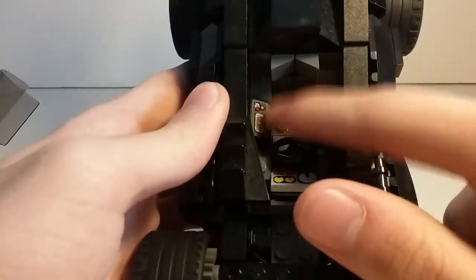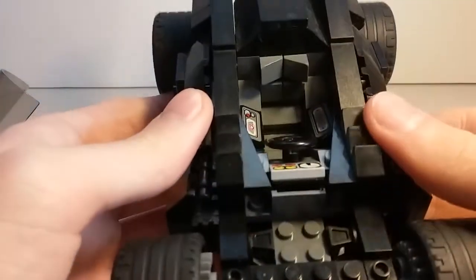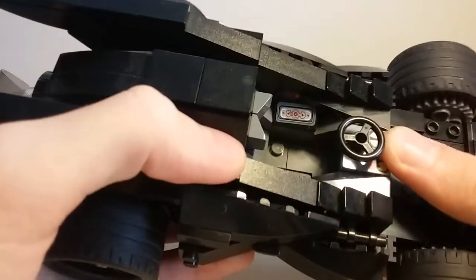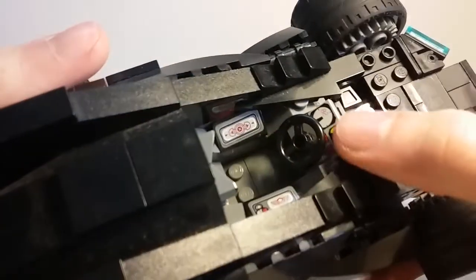But here's the cockpit, and I have the same seating design here. And here I actually have, I forget where these stickers came from. I think they came from a superhero set. If you recognize the stickers, please let me know. I feel like one of them came in the set that had Wonder Woman's Invisible Jet and Gorilla Grodd, because I do have that set. I'm pretty sure that's where one of them came from. Or actually, no. I don't know. I don't know anything. But we have some nice steering wheel details.